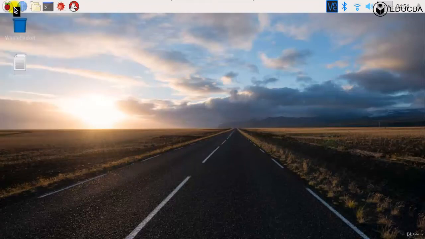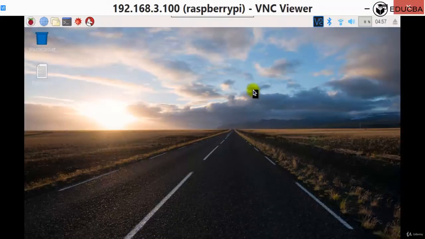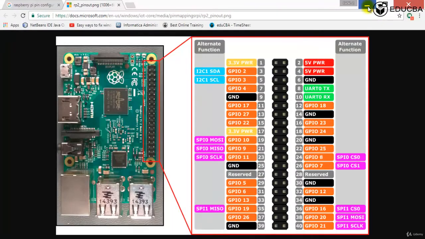Okay, so up till then, I'll just show you what the pins are. The Raspberry Pi has 40 pins, and we're going to see how each of the pins on the Raspberry Pi is arranged. We're just going to have a look at that. So here's the pinout of the Raspberry Pi. Yep, this is the pinout diagram that we have of the Raspberry Pi.